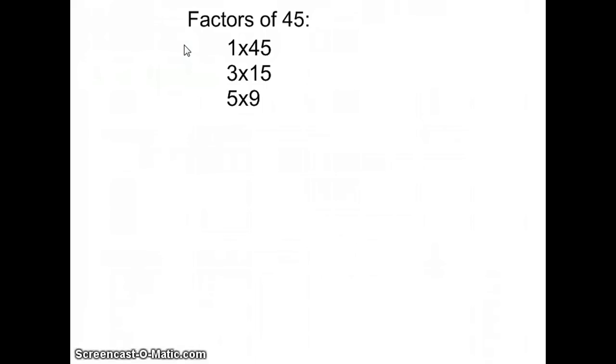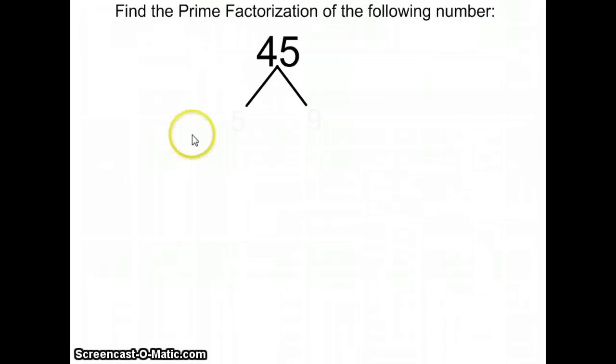It's also not a composite number. That is why I can't use it in my prime factorization. So for my example, I'm left with either using 3 and 15 for my factors or 5 and 9 for my factors. It doesn't make a difference which factors you start with. Your end result will always be the same if you did the factorization correctly. So I'm going to decide and use 5 and 9 for my example.